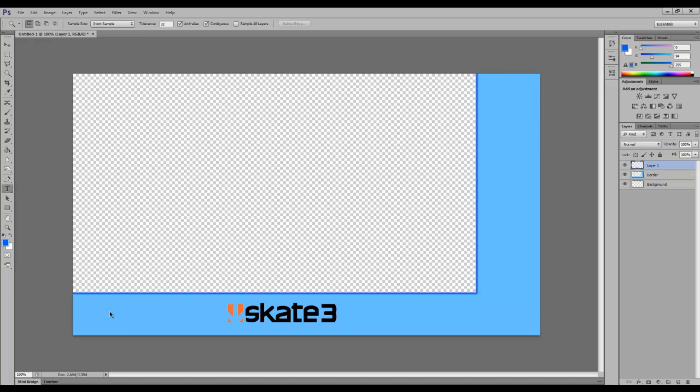So now if we get the text tool, click there, we can just write Parasplit, if I could spell, plays. Let's drag the move tool and move that to where you want it. Parasplit plays Skate 3. You can make it neater than that. I'm just doing this as quickly as possible just to show you guys an informative way.